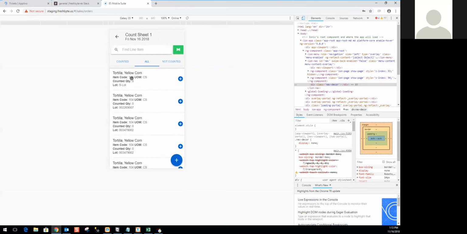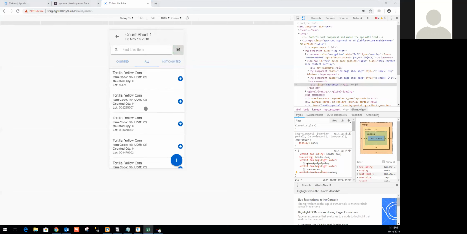This is purely for those of you who maybe are counting inventory and you're not exactly sure what lot it belongs to or anything like that. So if you ever have situations where you find inventory and you don't know where it belongs, you can count against this S slot.